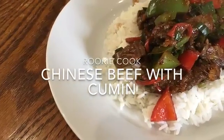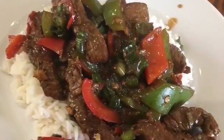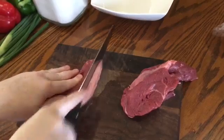Hi guys, recently I made this Chinese beef with cumin and it was so good. Really meaty and savoury, and it only took a little prep and no time at all to cook, making it perfect for guests. Start off with about 500 grams of sirloin steak and just trim the fat off.